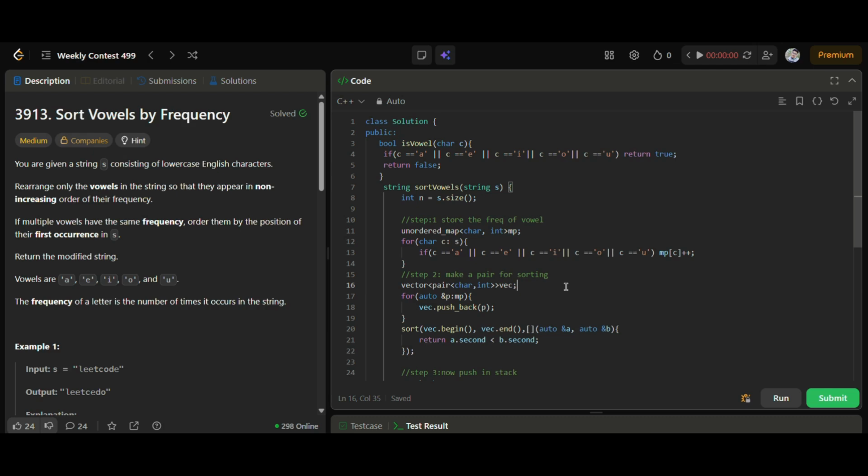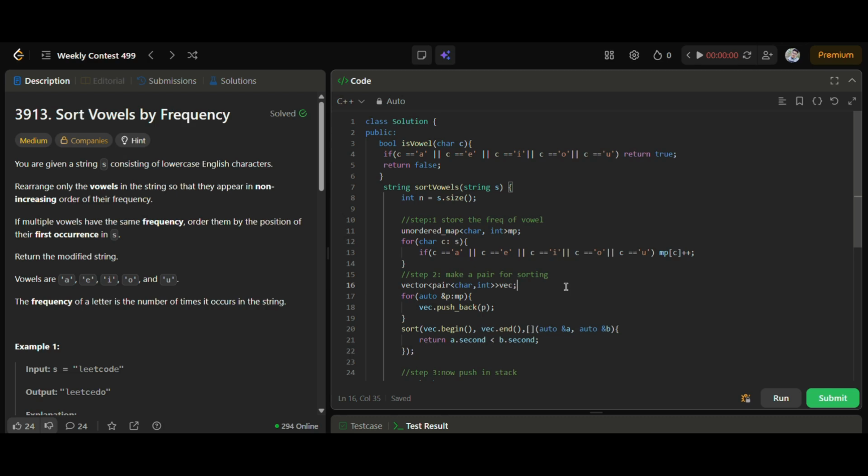You take the vector and sort it in ascending order. Why ascending order? Let me give you the intuition. When you do that, my smallest frequency is the first value in the vector. Then you use a stack. When you use a stack, all characters are pushed in the stack. When you pop from the stack, you notice that my most frequent element is at the top of my stack. So the condition is already satisfied.